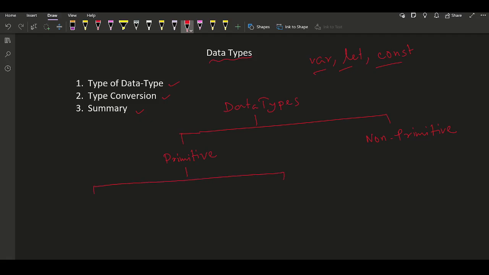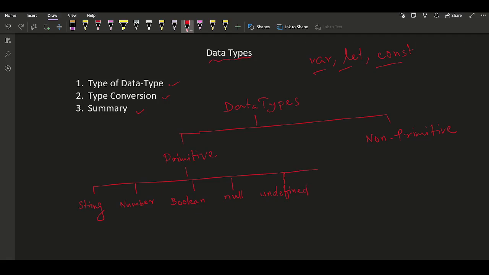Starting from string, which is a primitive data type, and for numerical values we have number, which is also a primitive data type. After that we have boolean for boolean values. We have null; here in JavaScript null is also a different type of data type. Also we have undefined, which also comes under the data types in JavaScript.